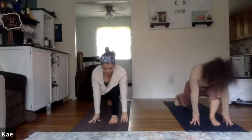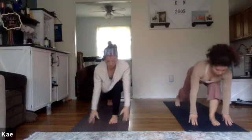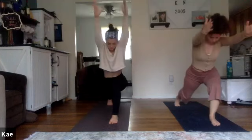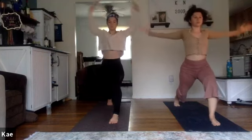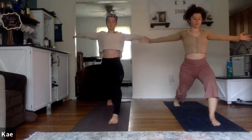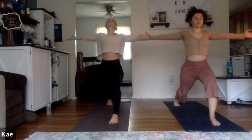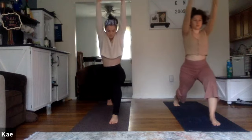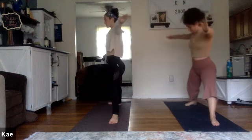Don't forget to breathe. Out through the nose. Charging, hands forward. Come into high lunge, arms open up to T. Breastbone strong and broad. Throat opens, back leg long. Holding. Sweep the hands down, forward, all the way around. High lunge, finding that motion. Warrior two, our last warrior two.